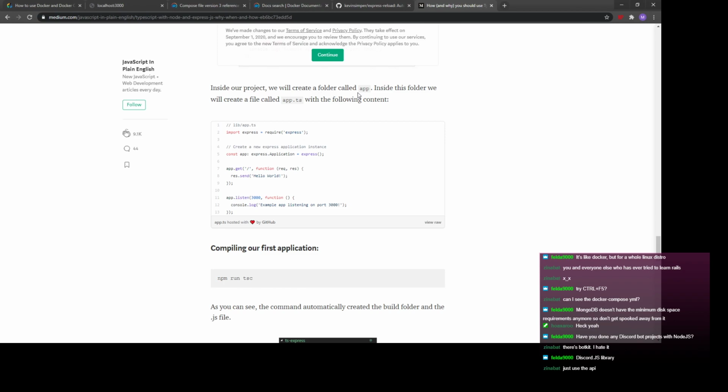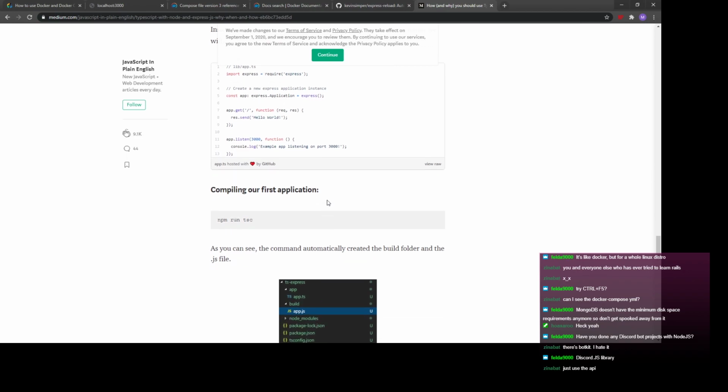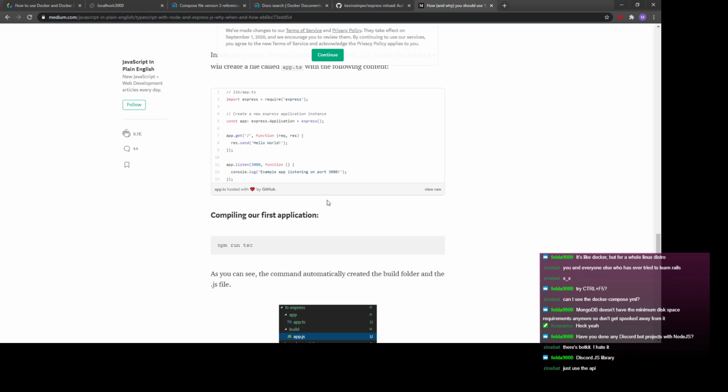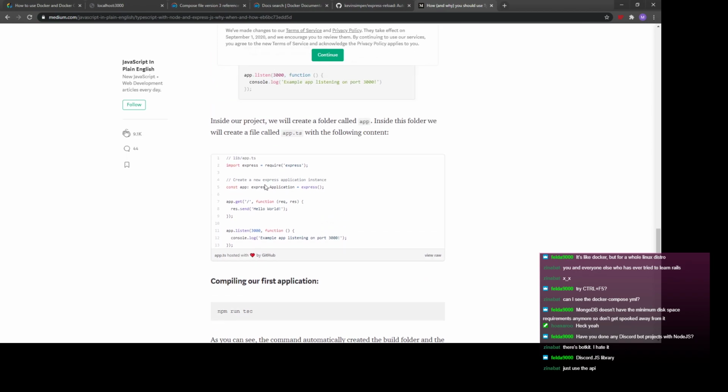Alright, so they're creating a folder called app in which they create a file called app.ts. I am not going to do that because my entire project folder is app.ts. So I'm going to leave my root server and then just know that the dist is where all of my actual non-TypeScript code is going to go.